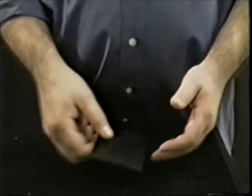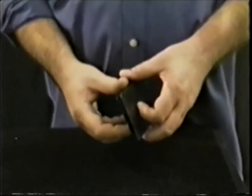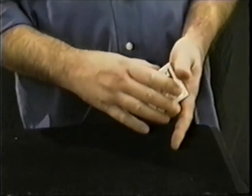This is called Eye Exam. It's by Danny Archer. It's a great close-up effect. It's a great walk-around. It's fast reset. I use it all the time. A little leatherette case, also known as plastic.